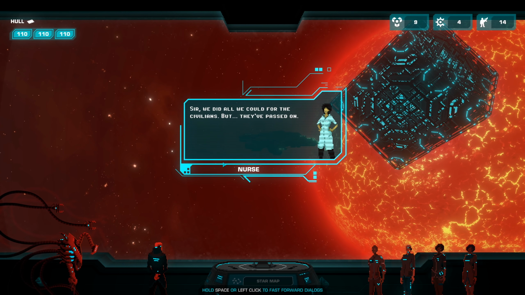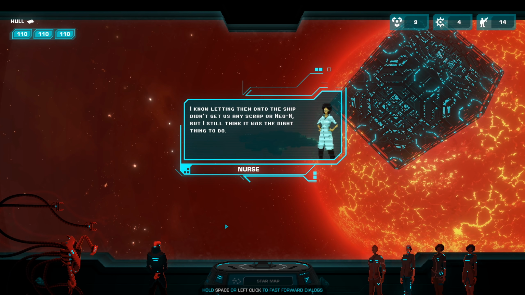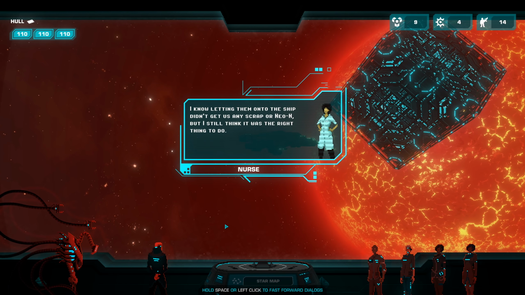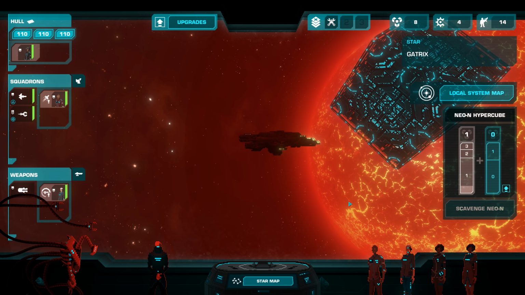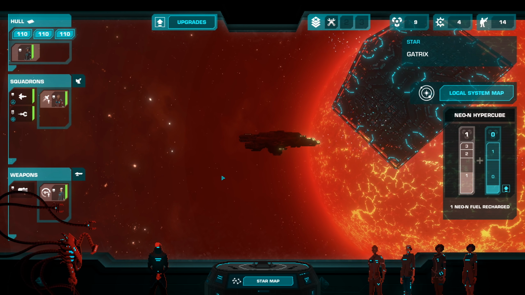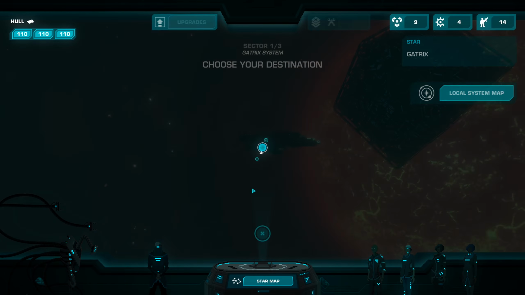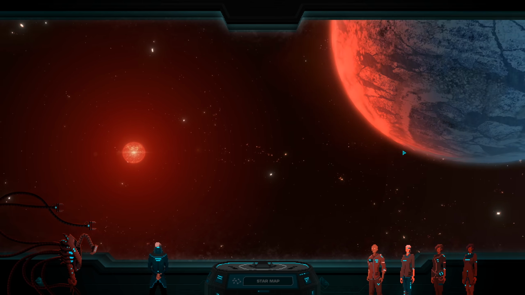Sir, we did all we could for the civilians, but they've passed on. I know letting them onto the ship didn't get us any scrap or Neo-N, but I still think it was the right thing to do. Okay, so we didn't really get anything out of that. 1 fuel. Alright. Let's check out that battleship wreckage, shall we?